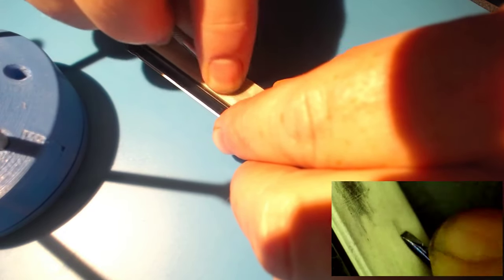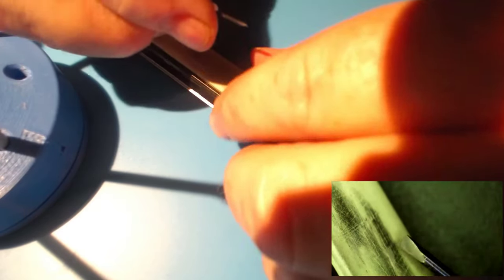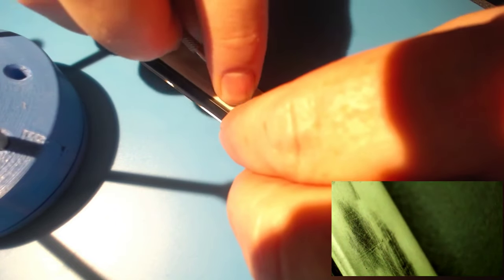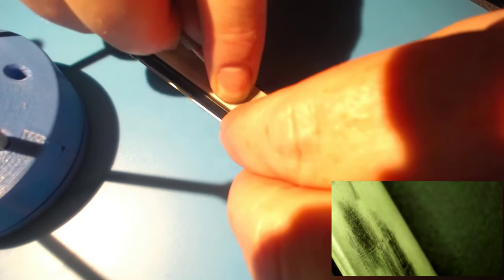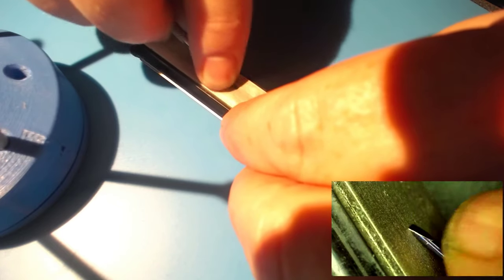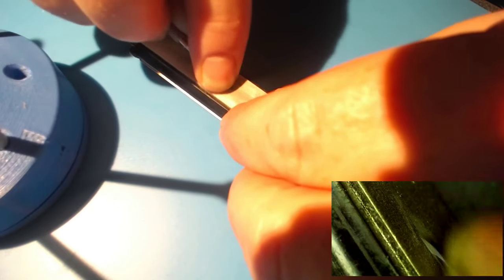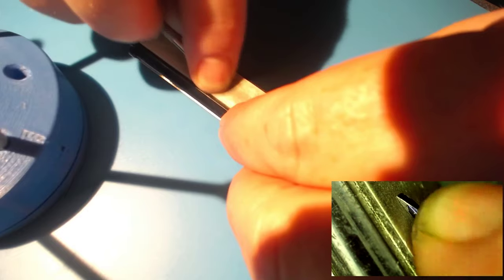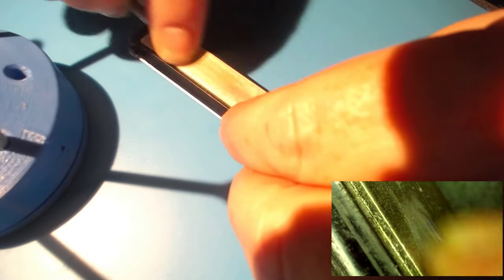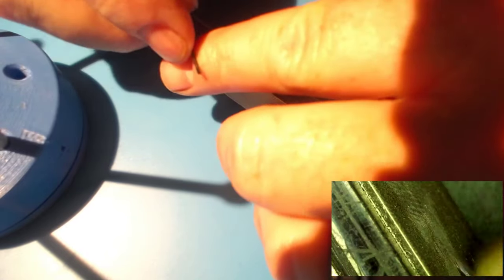Make sure that the head of the screwdriver is down into the slot and it's not too loose. With these, if you don't have the proper sharpening stones, you can get some sandpaper and put it on something that's very flat as long as it is a high grit sandpaper.